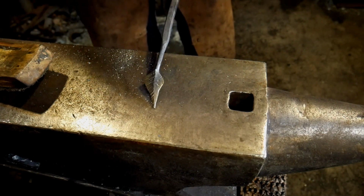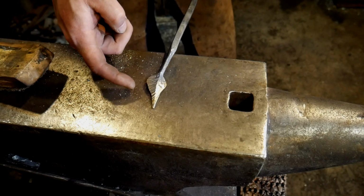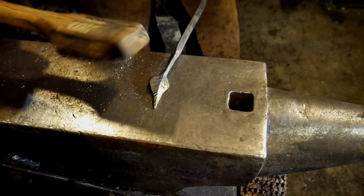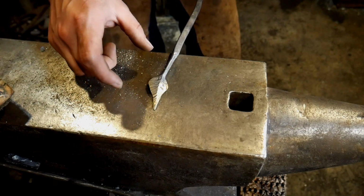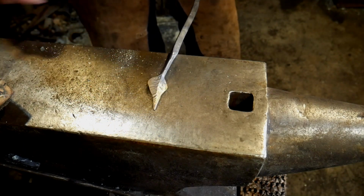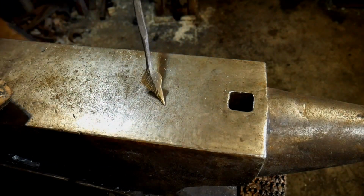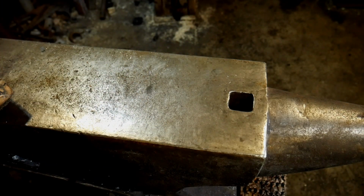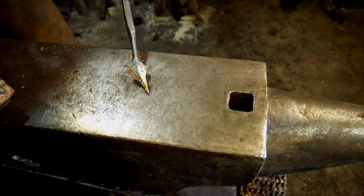So now it doesn't look too much like anything. You can see a little bit of that color come on there. Doing it just where the color fades out from a dull red down to a black heat, that's when you brass brush. Then I like to dip it in water to set that in. And that helps to lock in that brassing effect.